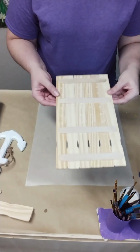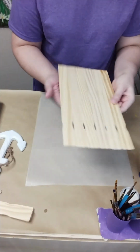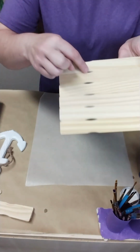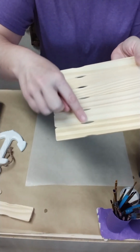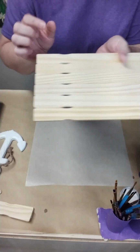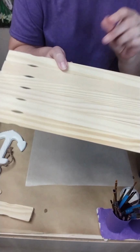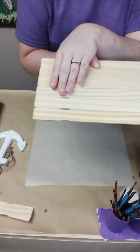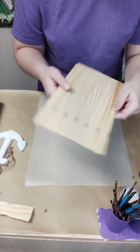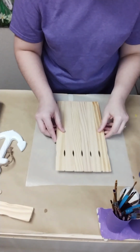Okay, so we've got all the sides, all the back. This is what the back is going to look like, and this is the front. Now, on the paint stir sticks, you'll notice they have this notch here. You can either choose to put them all on one side, like I did, or you could alternate them. It's totally up to you. I chose to put them all together because of the way I'm going to lay my stuff out. I want this to be at the top.